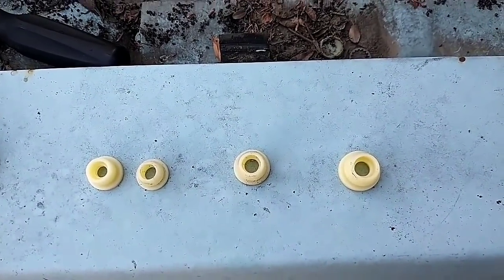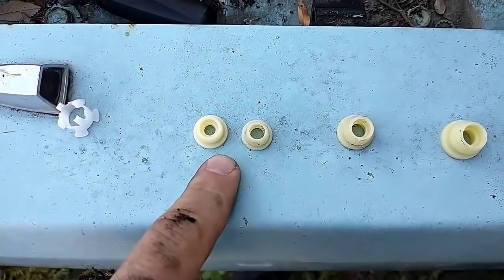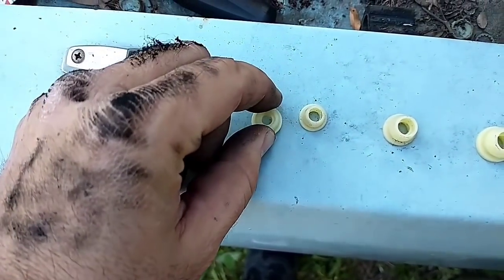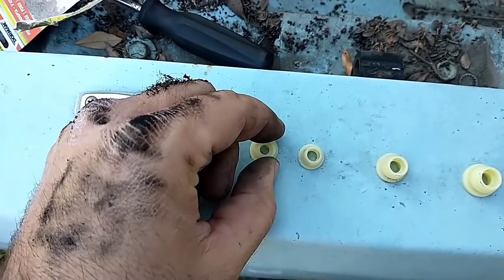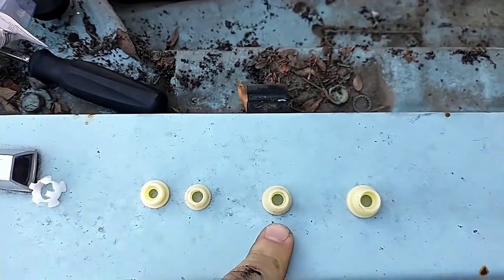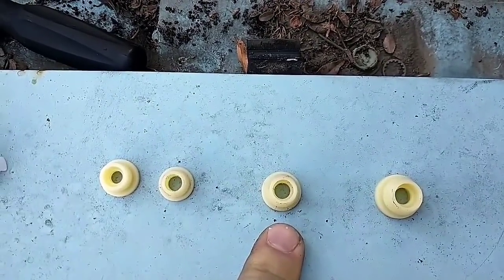Alright, so on first initial try, these two absolutely do not work. This one does not fit into the hole of the shift column. This one barely fits, but it's a little too loose and sloppy, and obviously the hole for the linkage is too tiny. This one's just radically too large. This is close, but it's very tight, and it's not easily pushed into position.